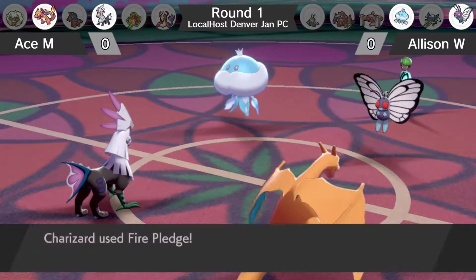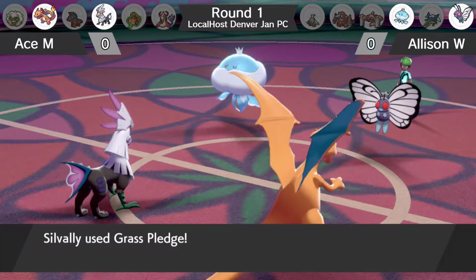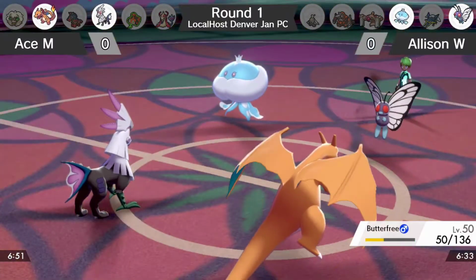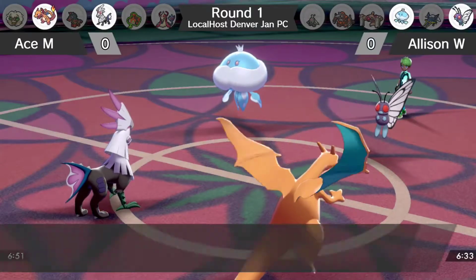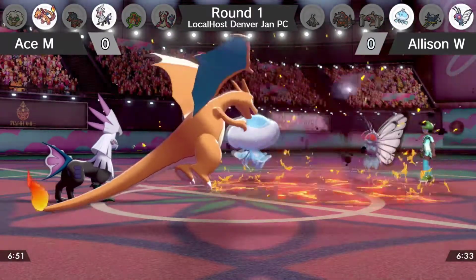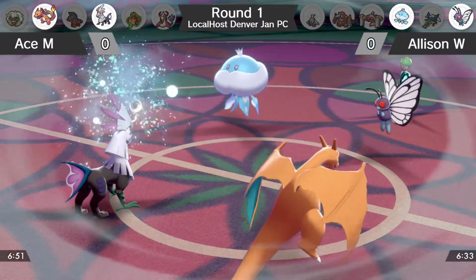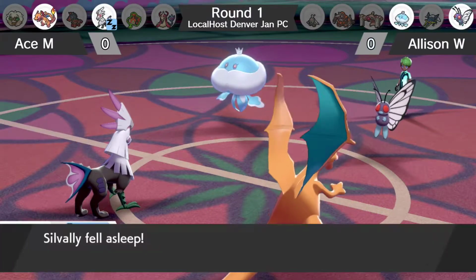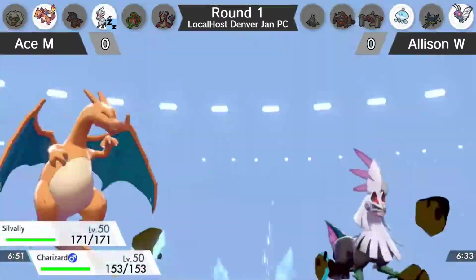We might get, and we see a Fire Pledge waiting for the Fire Grass Pledge combo. Gonna set up that Fiery Swamp, gonna do some extra damage over that, knocking the Butterfree to its Focus Sash. The Grass and Fire Pledge combo is one of the few combo moves in the game. And there's a Sleep Powder from Silvally. The combo move makes Fiery Thorns that does damage to each opponent.